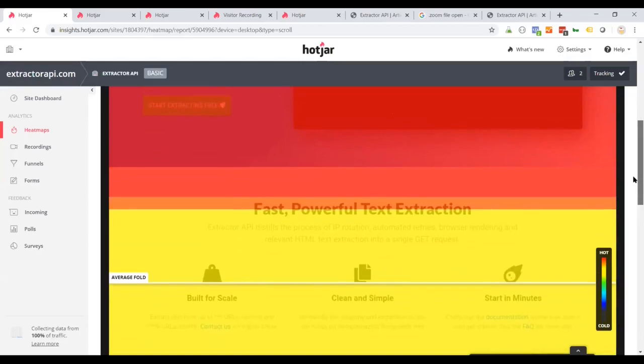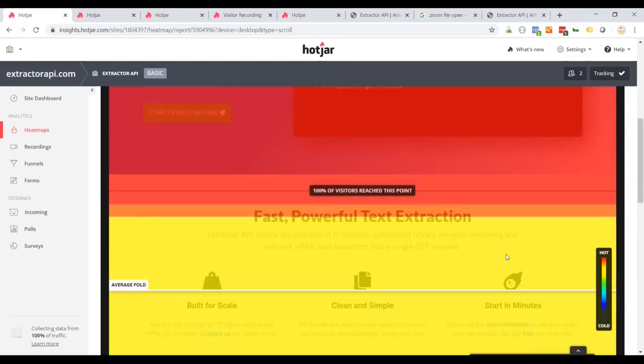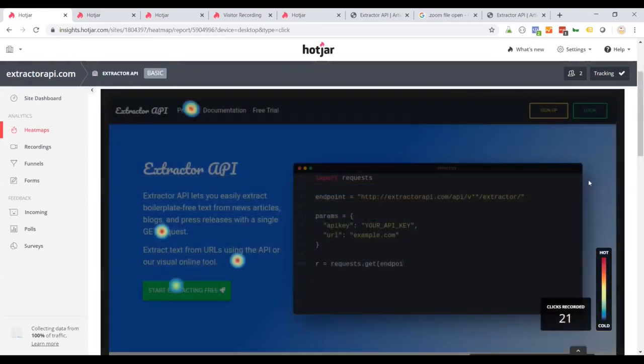And it also answers questions that people might have about the product. And that actually brings us to some of the other features of HotJar. We can look at the click data and the mouse activity data for this section in particular to see how people are interacting with it. I know in the intro I mentioned hot and cold, so I'll just take a second to go over that. Hot just means where people are clicking and where the activity is, and cold means where there's no activity.